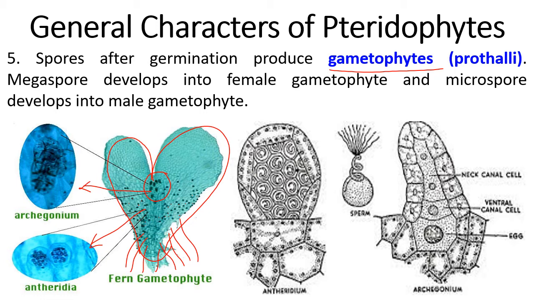So here you can see these antheridia. Here it is showing a structure like this. So here you can see the jacket, and here you can see the androcytes. Now once after meiosis, they develop spermatozoids like this, which is a multiflagellated structure. And if you look, this is the archegonium, where there is an egg, then there is a ventral canal cell, there are neck canal cells, and a few cover cells are also present here, that we can see in detail.